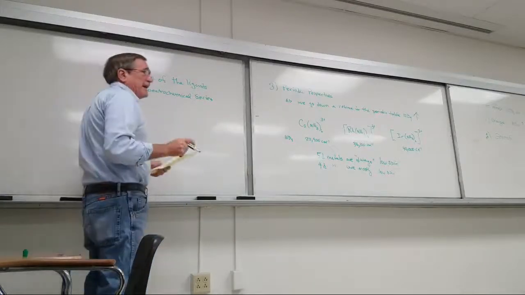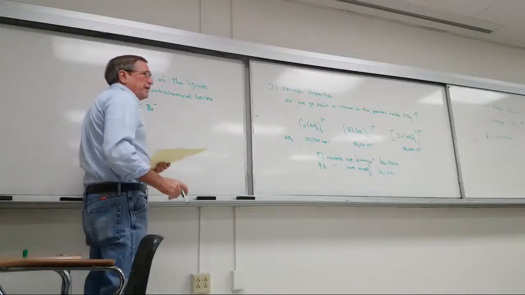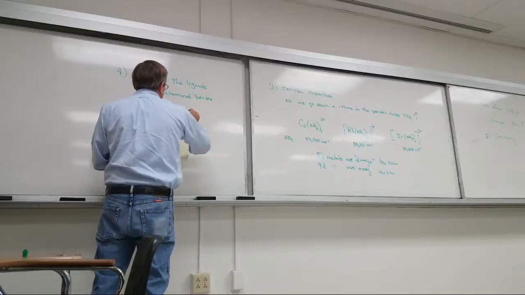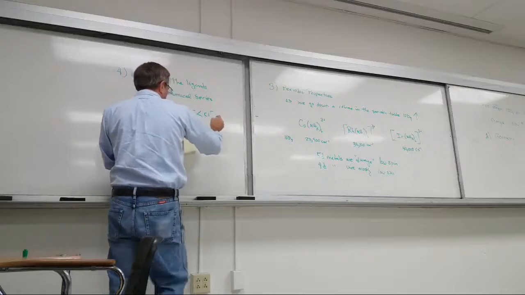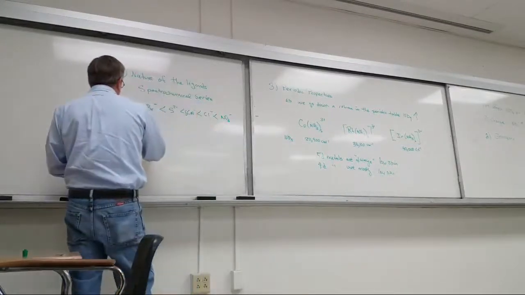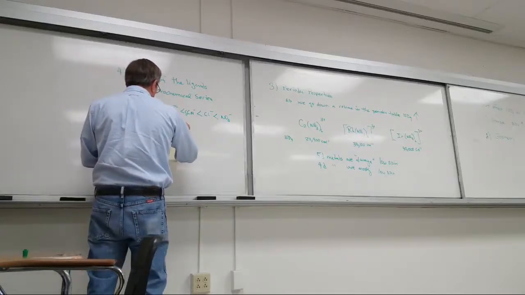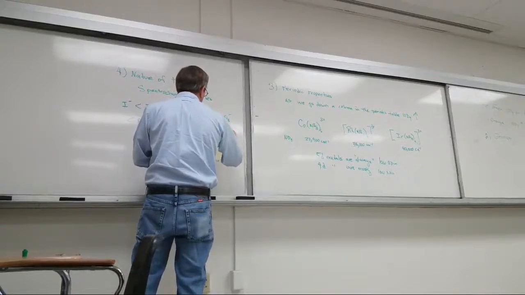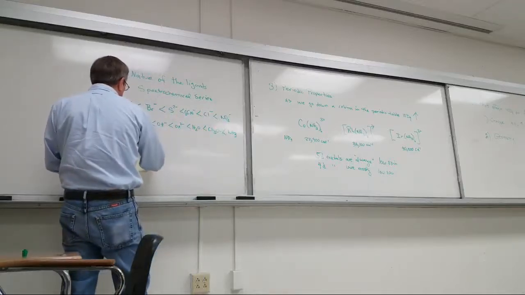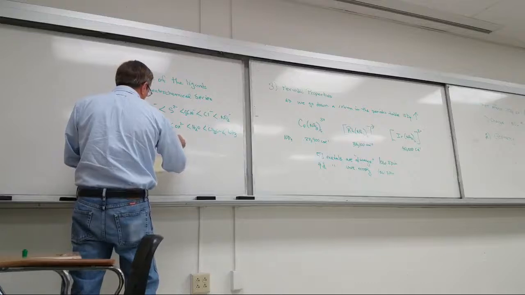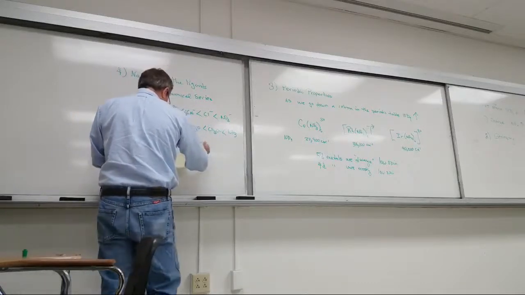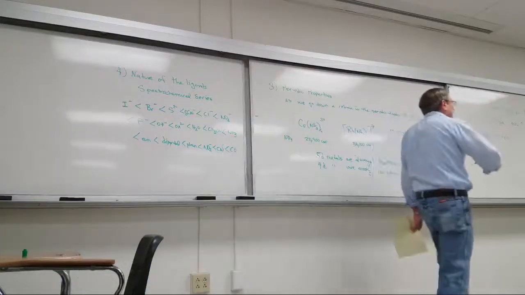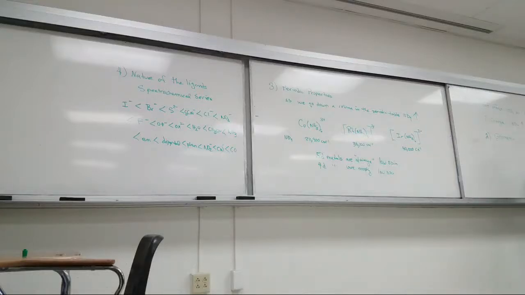So if I start, let's say, with iodide, iodide turns out to have a smaller crystal field splitting, smaller value of 10Dq than bromide, which is less than sulfide, which is less than thiocyanate, which is less than chloride, which is less than nitrate, which is less than fluoride, and hydroxide, and oxalate, water, acetonitrile, ammonia, ethylenediamine, bipyridyl, phenanthroline, nitrite, cyanide, or carbon monoxide. Like I said, you don't have to memorize this. And there are obviously many more ligands than those.